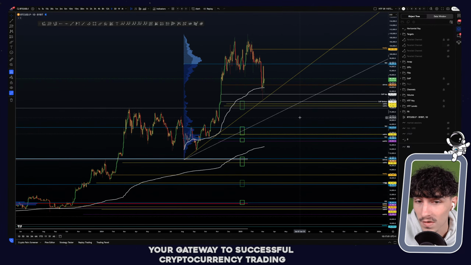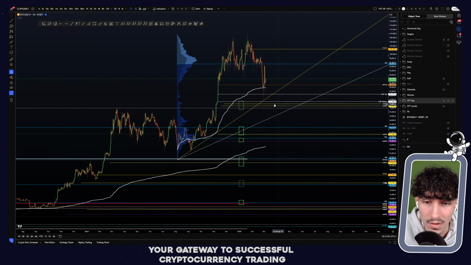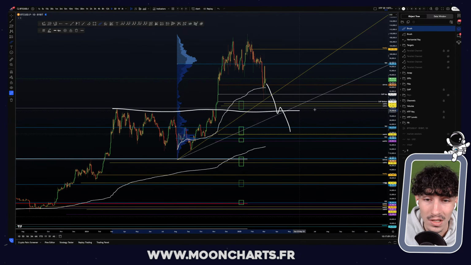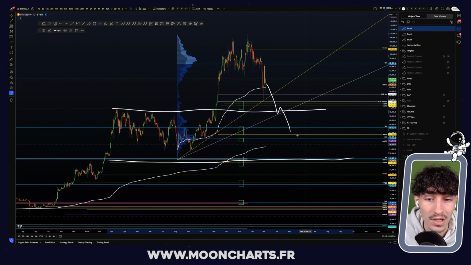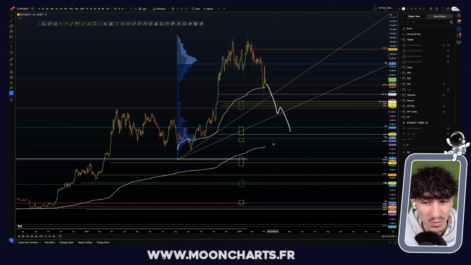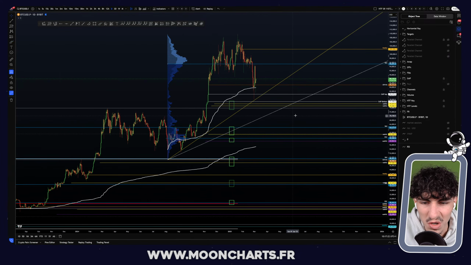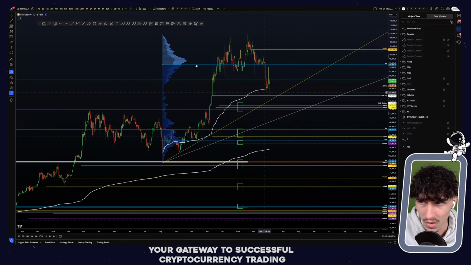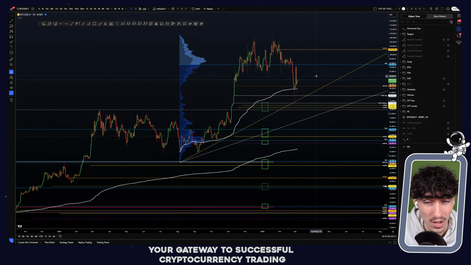Once you have done this, we can see what the reaction is in the time. If this is good, that's a long. If not, there is no trade. We can look in that case to get acceptance back into the range, and so in that case, we can just simply trade this range again until it breaks. As simple as that. And the next big support, if we start getting acceptance back in the range, is 60,000 basically. Okay, this is the next big zone of support. So yeah, not gonna go lower and give every single support and everything. This is, in my opinion, good enough right now.